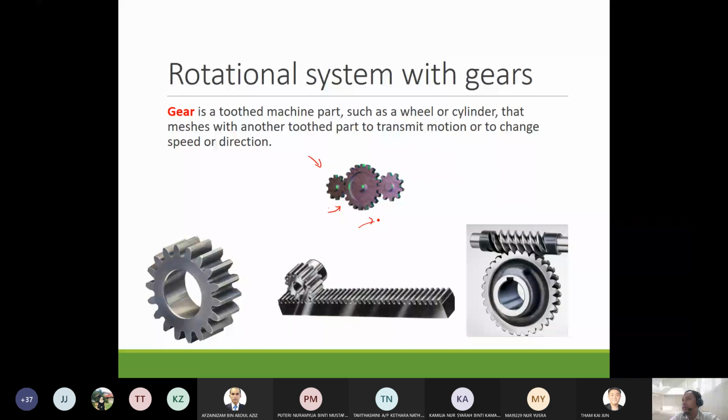So when gears are connected to each other, when one rotates one way, the other one rotates in the opposite direction. We have the normal gear, we have the transverse gear, I forgot the name, and we have the bevel gear here. I think you have seen this probably in mechanical design. Each of these basically changes the direction of motion and can also change the type of motion from rotation to translation. For example, the bevel gear and the middle gear here, the translational gear.